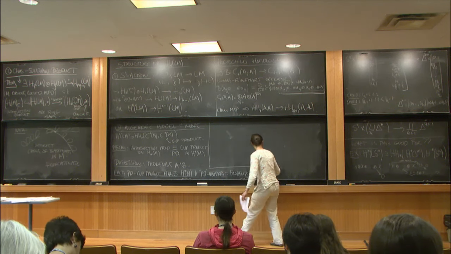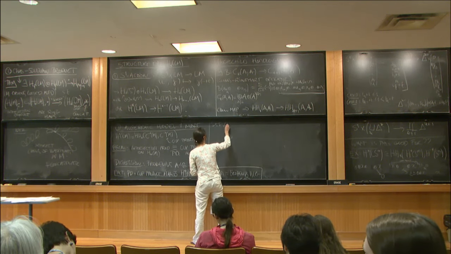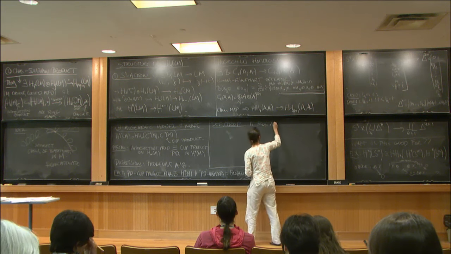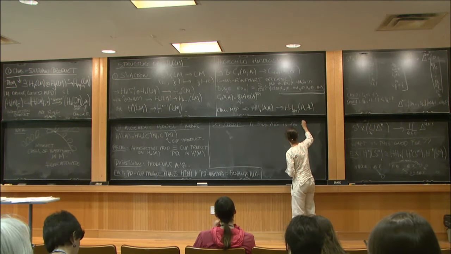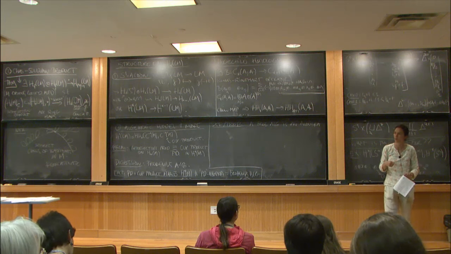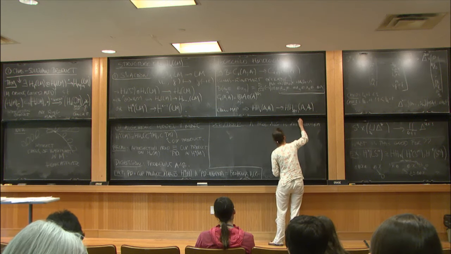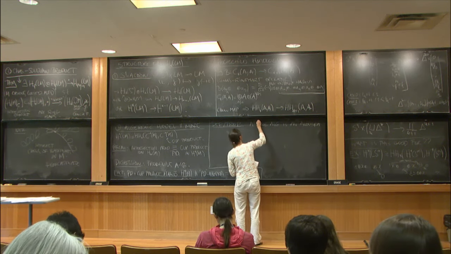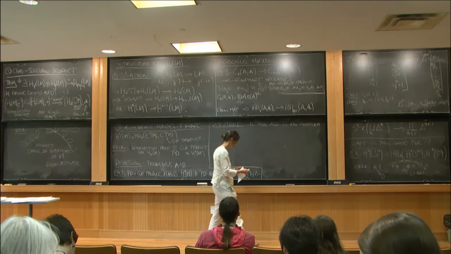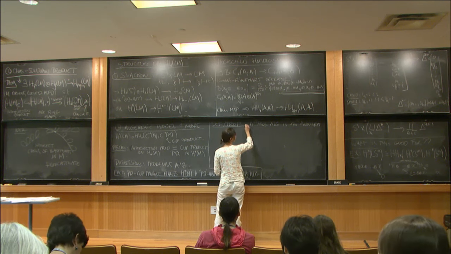What is this? I'll give you a few definitions because that will be relevant. Definition: a Frobenius algebra is an algebra. I'm thinking differential graded, so DG everywhere, and I should put DG for Frobenius algebras. Really, I should have grading shifts and stuff, and I'm going to suppress this.